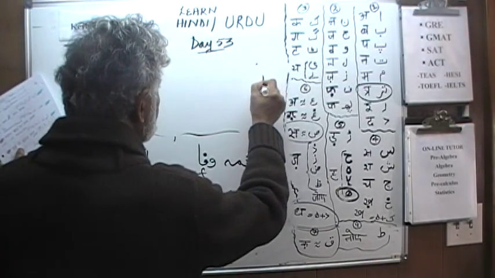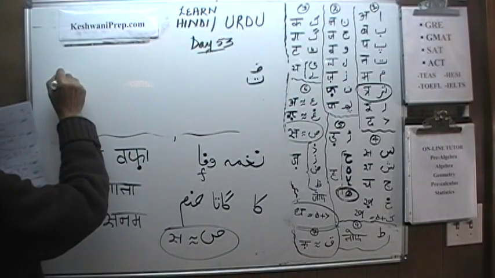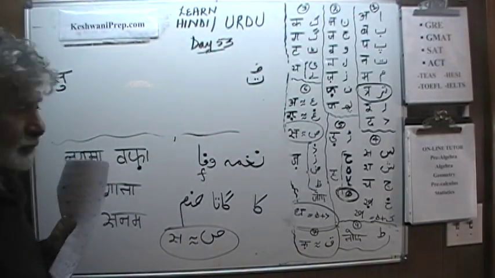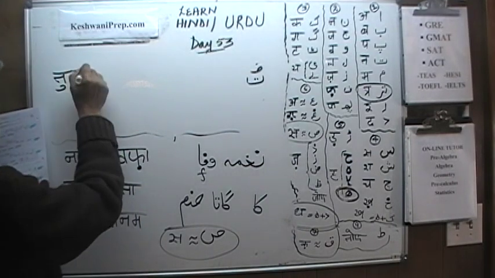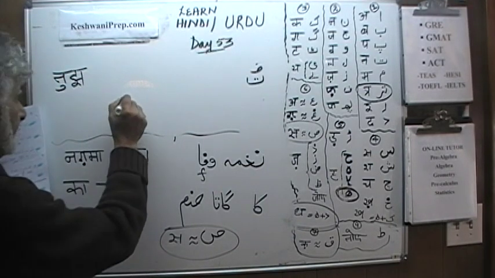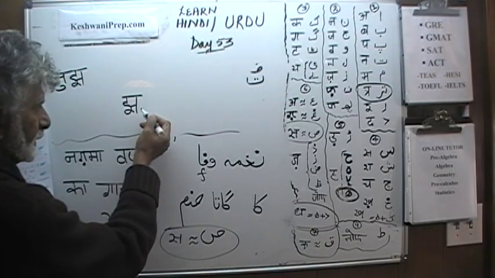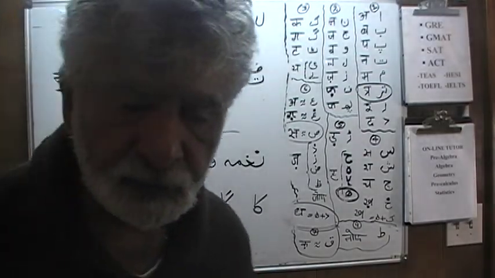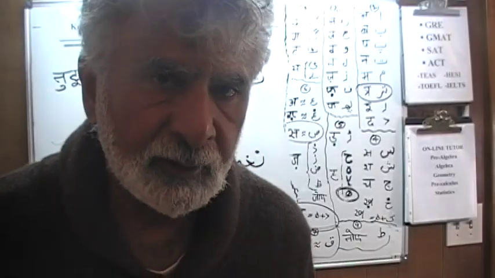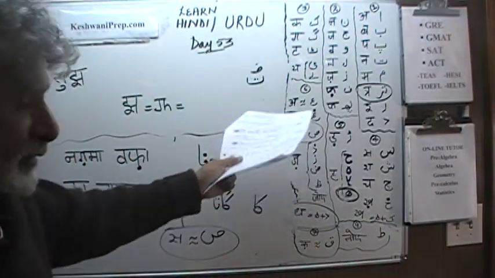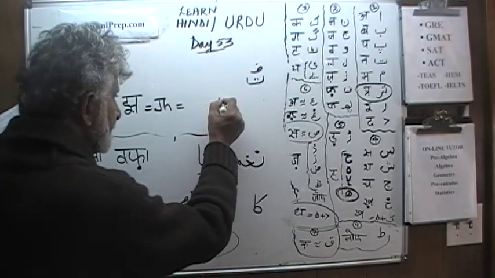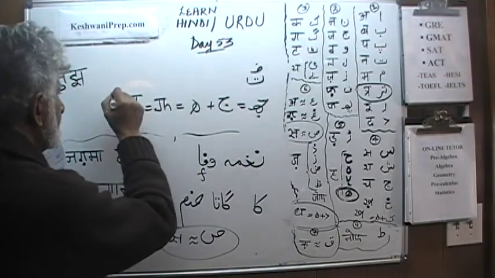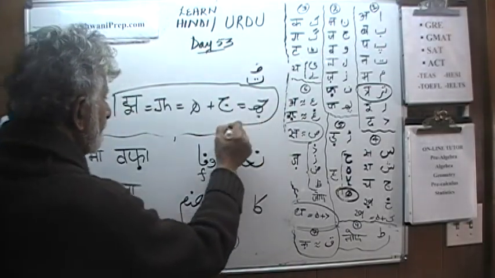Tujhse, tuj, tu, and then we need a ja. As you know, we don't have a ja in Urdu. Let's see how to get it. In Hindi, you have a ja right here. This is ja, which is essentially J and H. If you want to write ja in English, that's how you write it, J and H, because English also does not have a letter for ja. Neither does Urdu. So what we do is we take our jim and combine it with a he, and it turns into a ja. There you go. And that's what we need here.